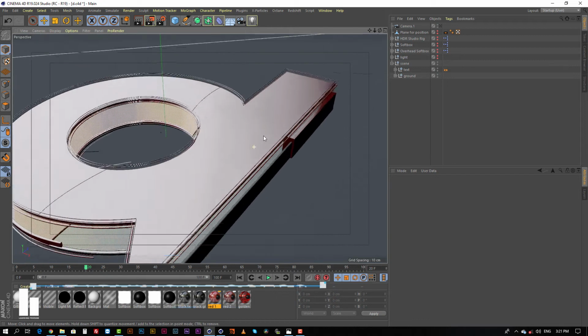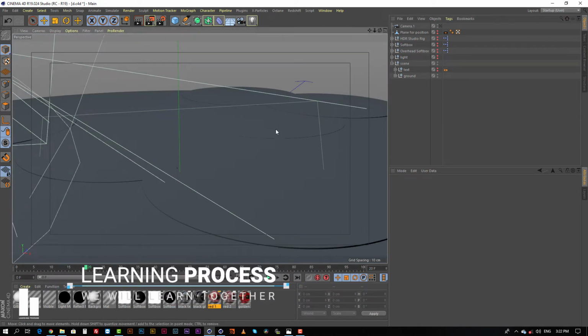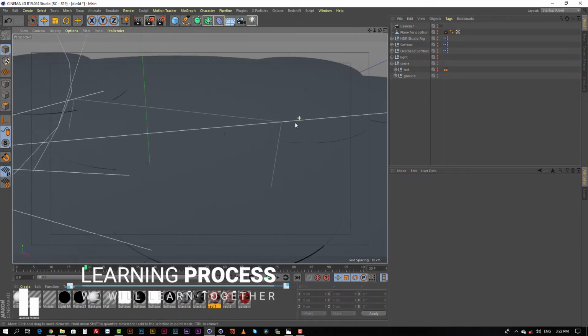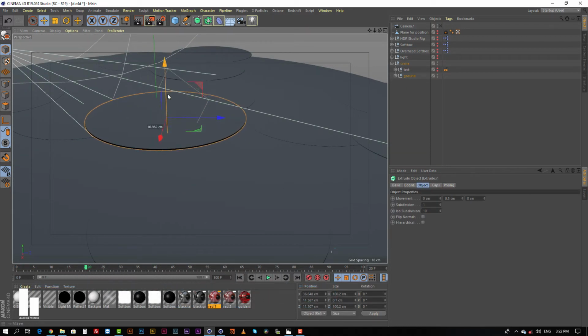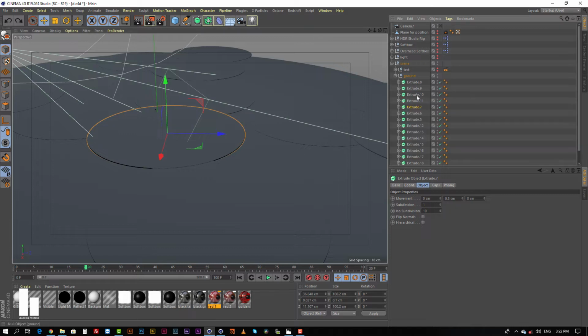If I disable my text layer, you can see the background. See, it's just different types of circles.